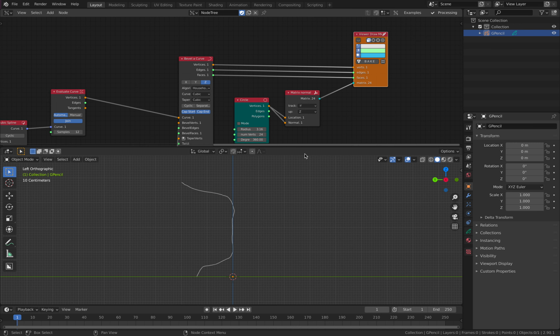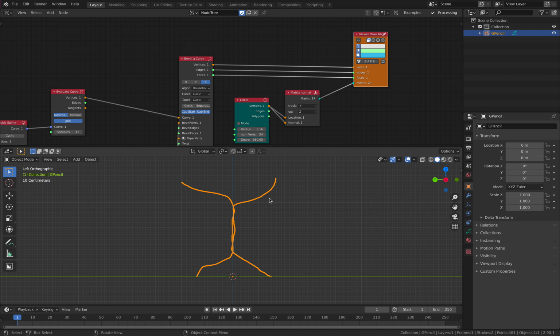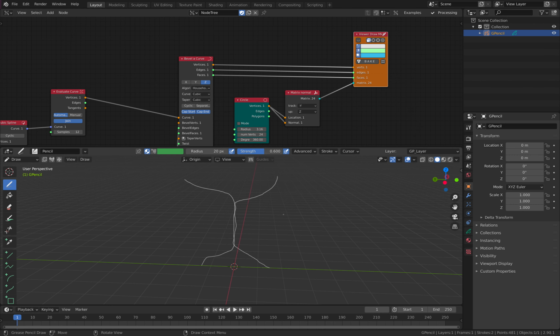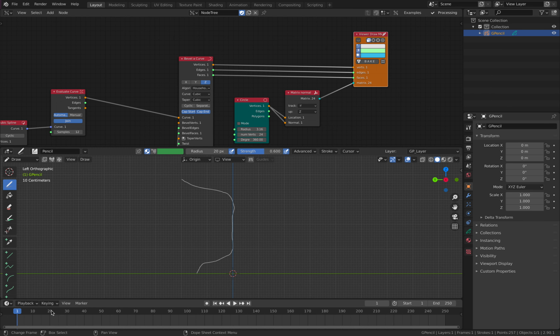I'll show you what I mean. So this is what we have at the moment. I select grease pencil. I should be drawing it like this. Oops, not on the same frame. However, I'm gonna go to a different frame.